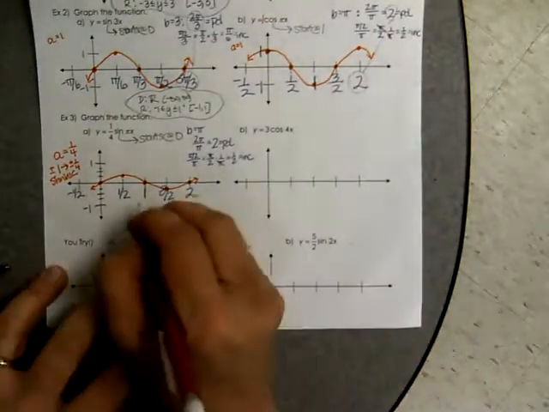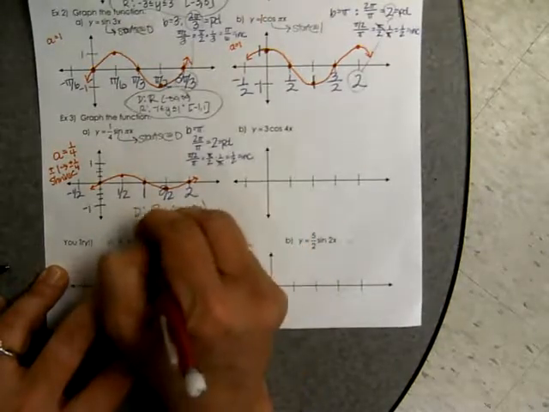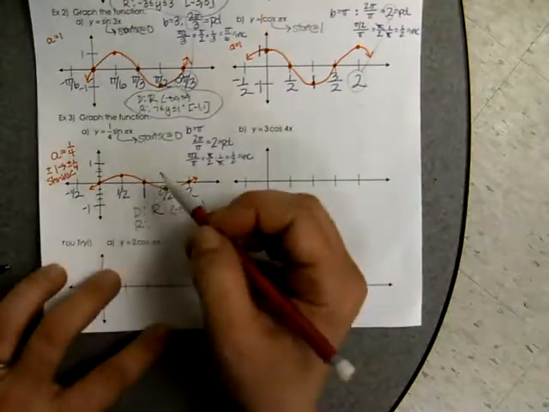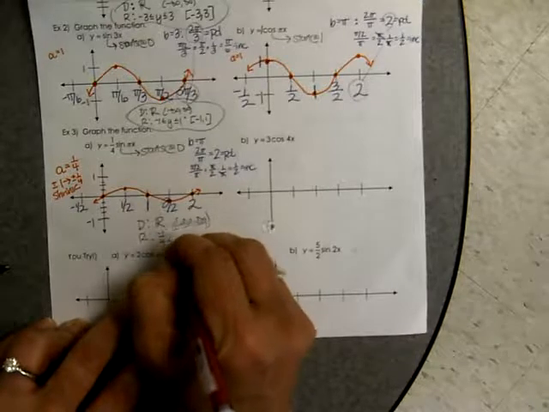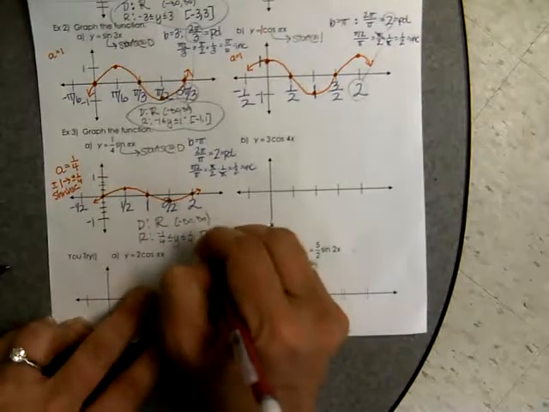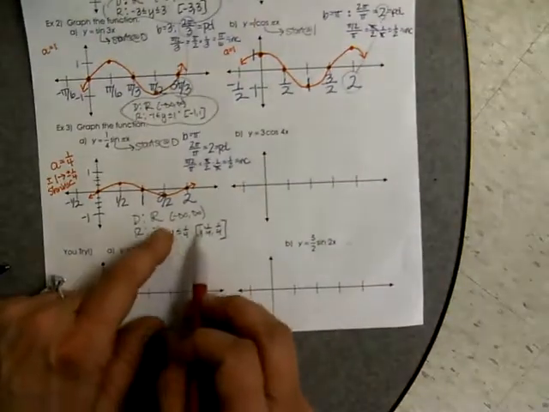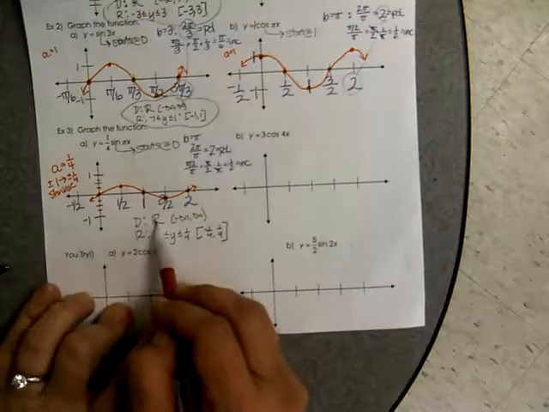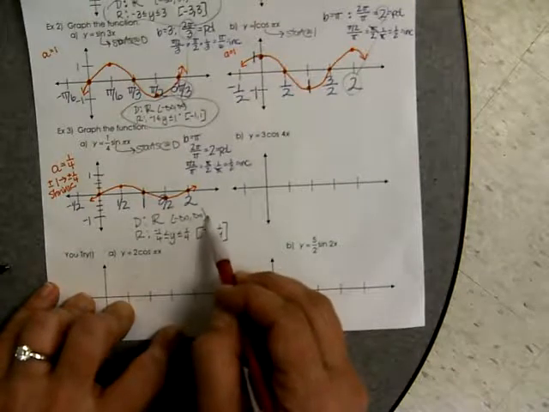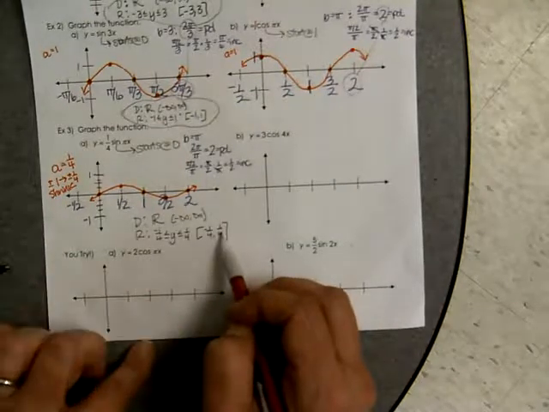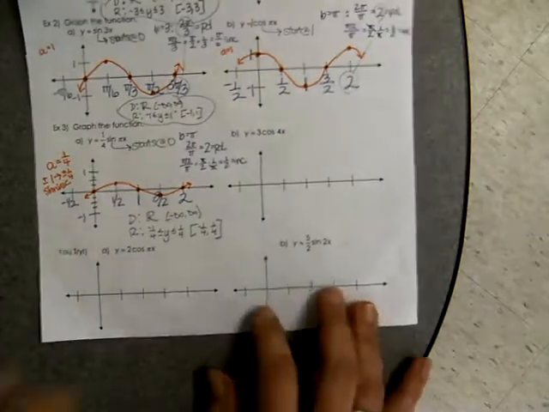It's not that bad, is it? Our domain, of course, would be all real numbers. And the range, notice there was a shrink, and we only went from -1/4 to 1/4. And again, it doesn't matter to me in a quiz situation which one you use, but you should be consistent. If you're using the R for all real numbers, you should use the inequality. If you're using the interval notation for all real numbers, then you should use interval notation for the range, okay? I mean, that's it.